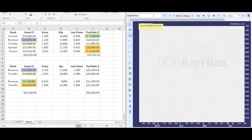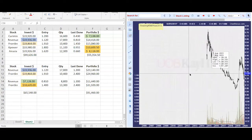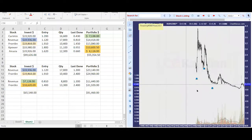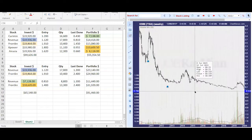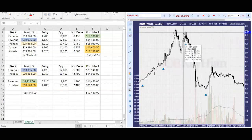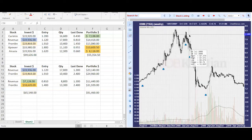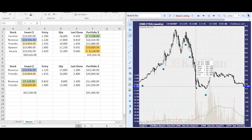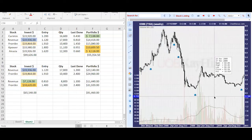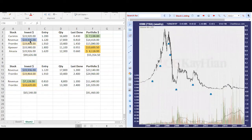Let me show you this stock called K&M. Let's zoom out, go back to the last crisis time, 2008, 2009. There you go. So this is the 2008, 2009 rally over here. During the 2008 financial crisis, K&M plunged, totally erasing the gains that it took 2 years to build up, over 1 month, over 2 months. All the way it came down from 8 ringgit to about 150 ringgit, and it never recovered. You can see that it never recovered, and currently is penny share status. So there is a danger that this may happen to any one of your stocks.